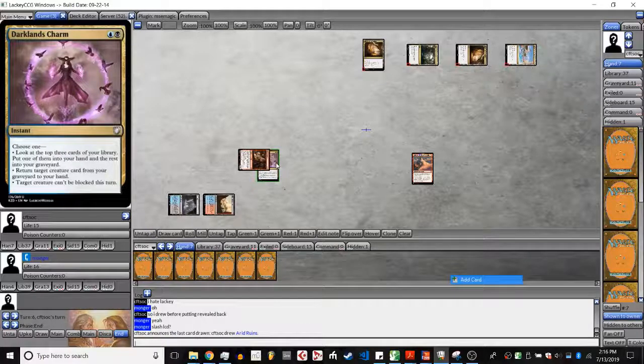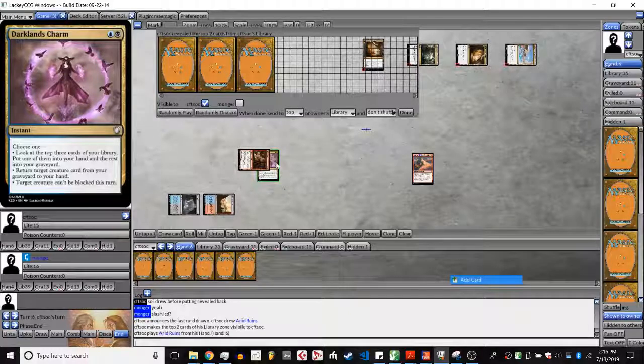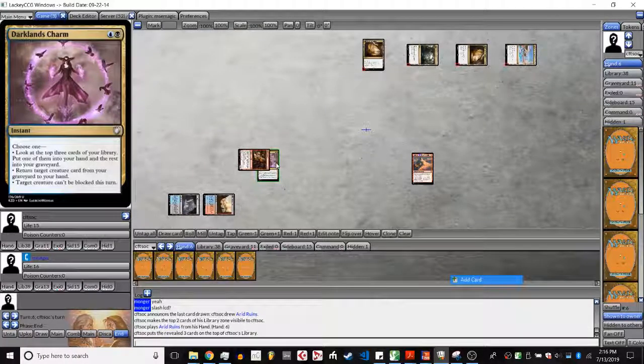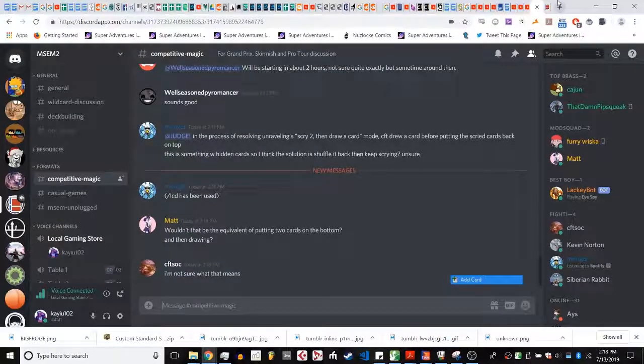So it looks like because of how Lackey works, cftsoc was supposed to scry then draw, but accidentally drew before he was done scrying. So while we can't see the cards that are revealed technically, yeah, it looks like they're just going to make a judge call. It's the middle of the day, so I wonder if Wendy or Resident Judge will actually even be there. Which I think, no matter how this judge call goes, just looking at the board right now, I don't see a way for Monger to make a way out of this.